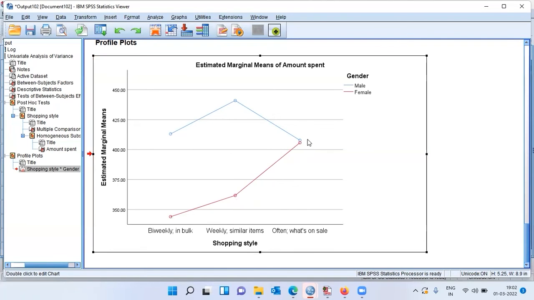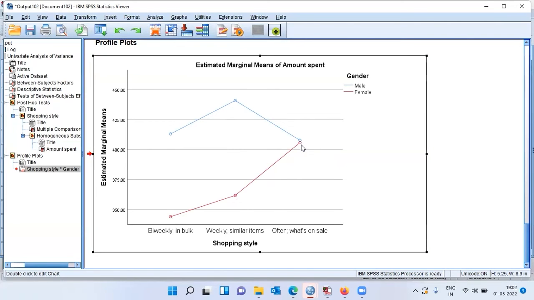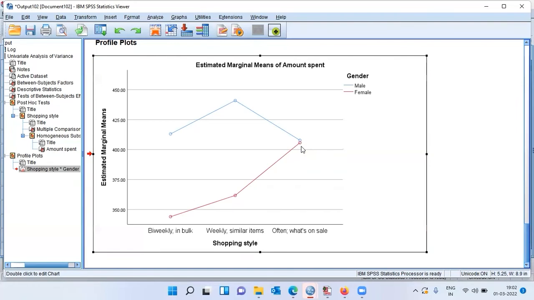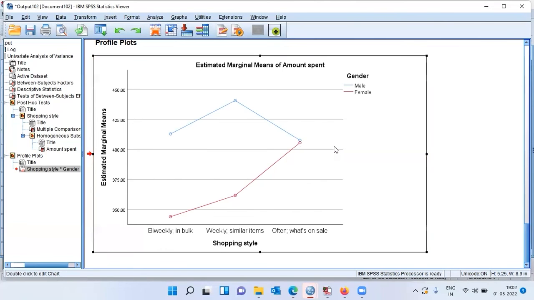When you look at the last category, this is very, very interesting. The two circles are very close to each other, which means that when it comes to the often category, males who come often and females who come often spend almost the same amount. They spend close to $400. So this is the output of the line chart, or what is called the profile plot.